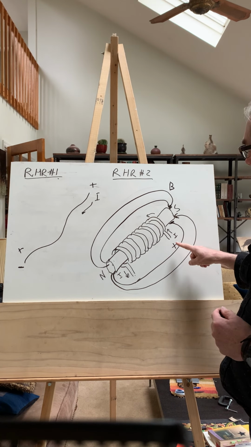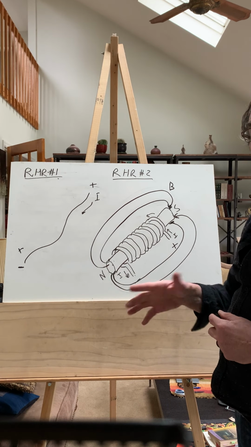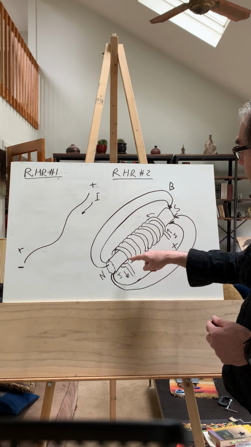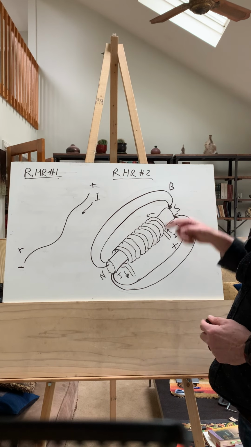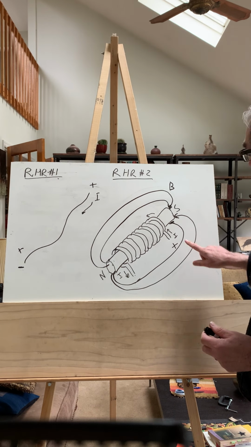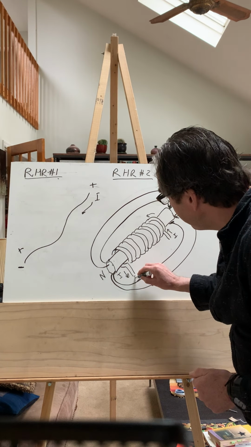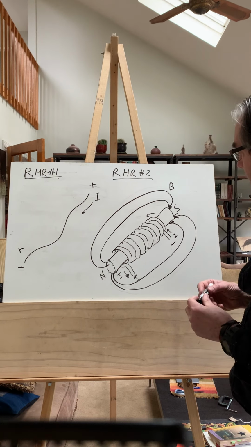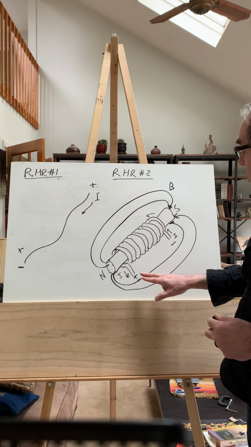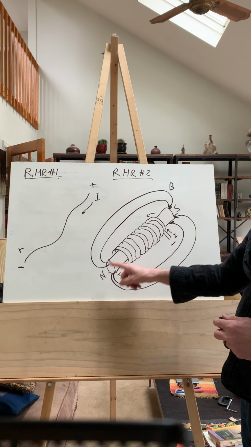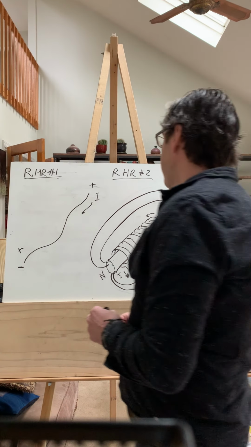Now, you will be tempted to want to say, well, maybe positive is always associated with south and negative is always associated with north. That's not the case. If you wrapped the loops in the opposite direction but kept the positive terminal here, the North Pole would jump over here. Conversely, if we switch these two and make this positive and this negative, then the North Pole suddenly appears up here. But the point is that plus and minus are independent of north and south. They're mediated by the direction of the wrap. So don't associate them directly.